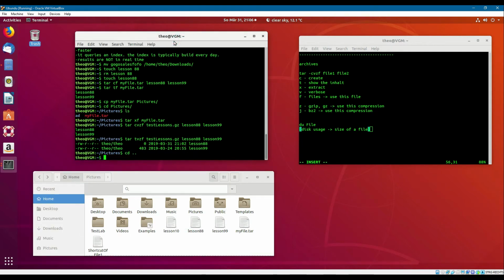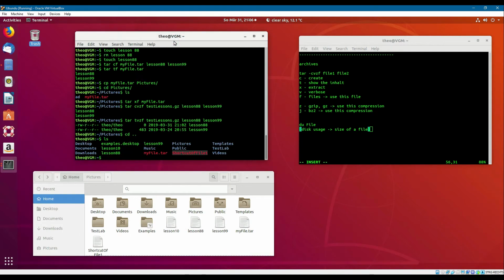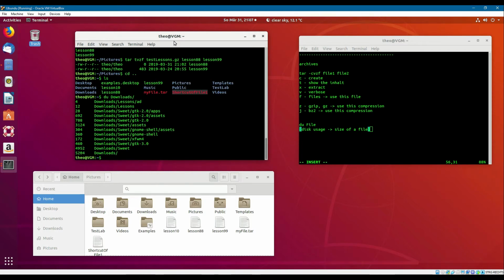We'll go back and let's compress something in the downloads. Let's see the downloads. We have some things there, or let's see the lesson 10.